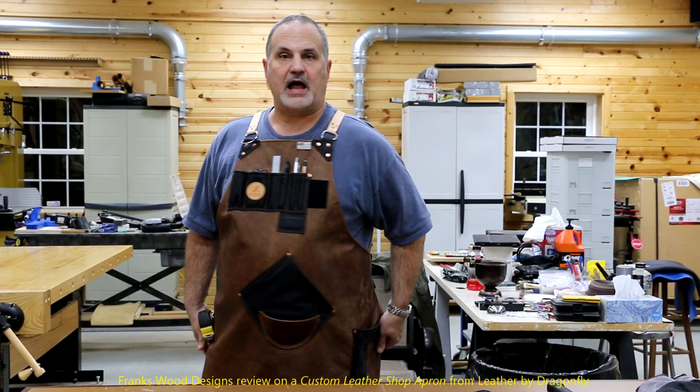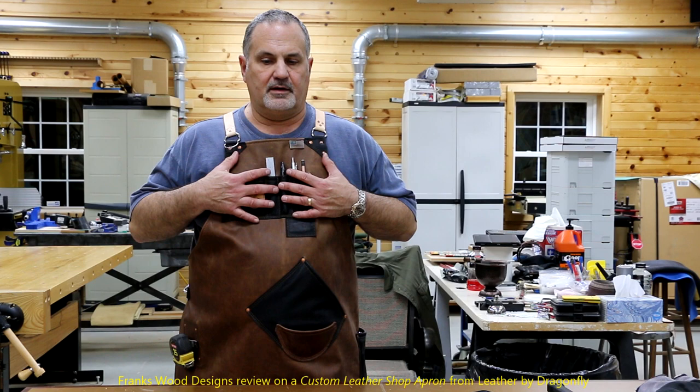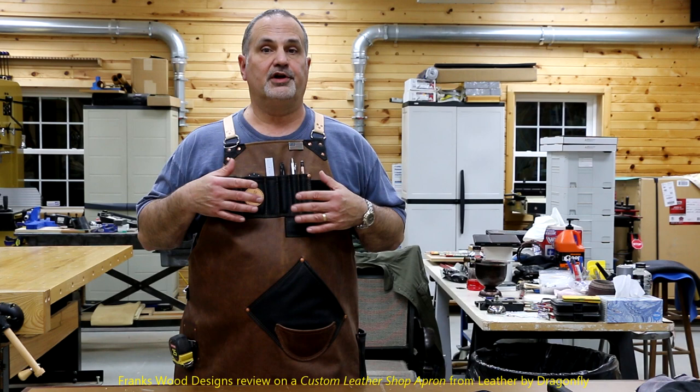Again, I don't have a lot of tools on there. If you go to Patrick and Michelle's website or their Instagram page, and they're also doing some YouTube videos now, you'll be able to see a multitude of different aprons that they've accomplished and created already and crafted for other woodworkers, metalworkers, auto workers. And you can see that you've got some that, holy cow, they got lots of tools on there. But that's what they want and that's what they get.